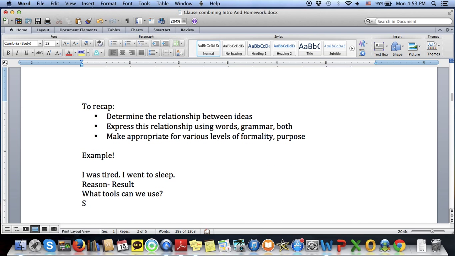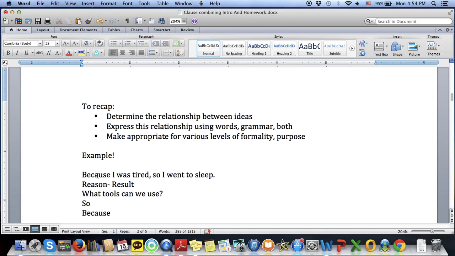Well, one of them would be so, another one would be because. And then we get some more complicated ones. I'll just try to use so and because right now. The simplest one would be, I was tired, so I went to sleep. There we go. That shows that I have a reason, and then I have a result. Whenever we use so, it tells us what the result of something is. So always shows us a result. The opposite of that is because. Because always shows us a reason for something. That's why I cannot do this.